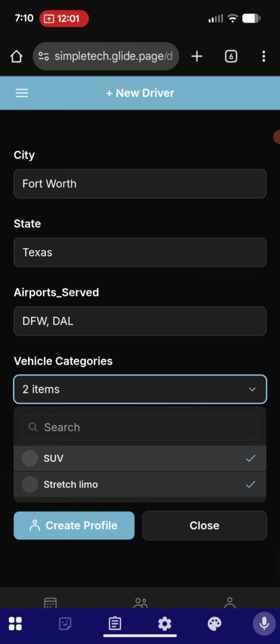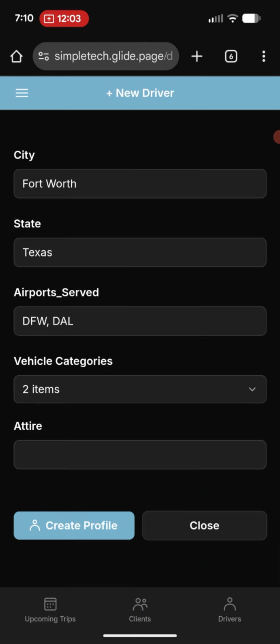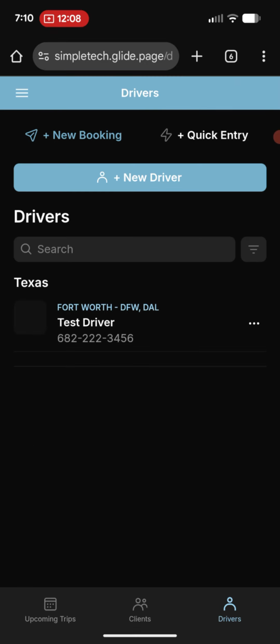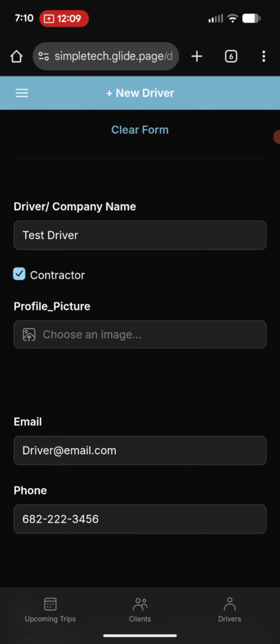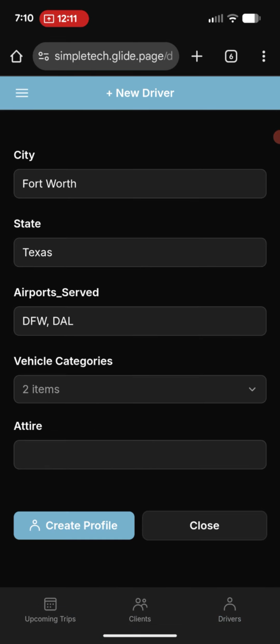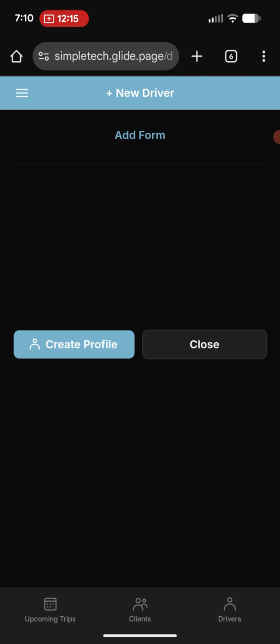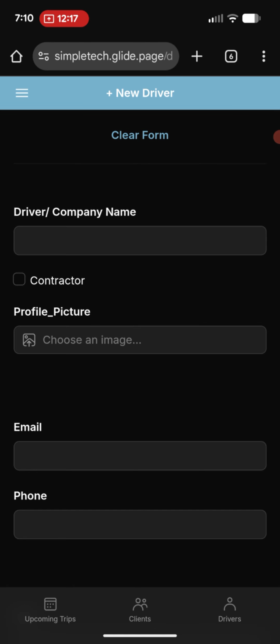So I'm going to press submit. I'm going to check my driver contacts to see that it worked. And then when I go back to the new driver form, all the information is still there. The only way to clear this form, or any form, is to hit a clear form button at the top and then restore it with the add button that appears in its place. It's one extra click, but you'll never lose progress, and that's by design.